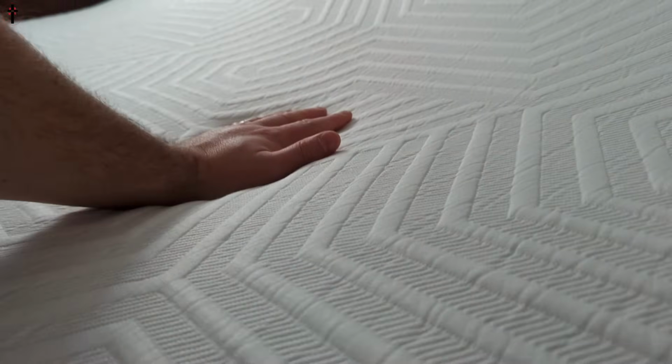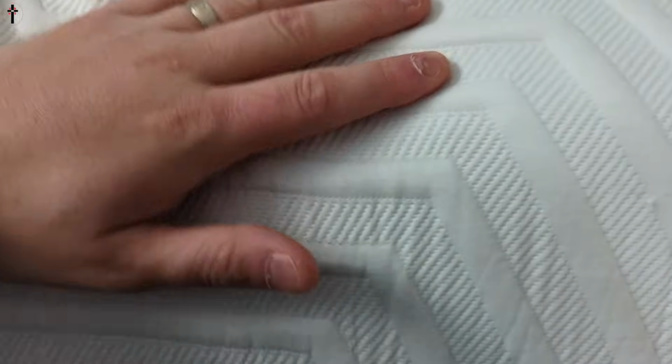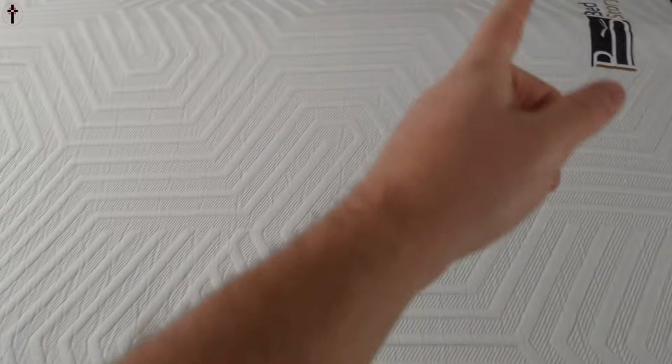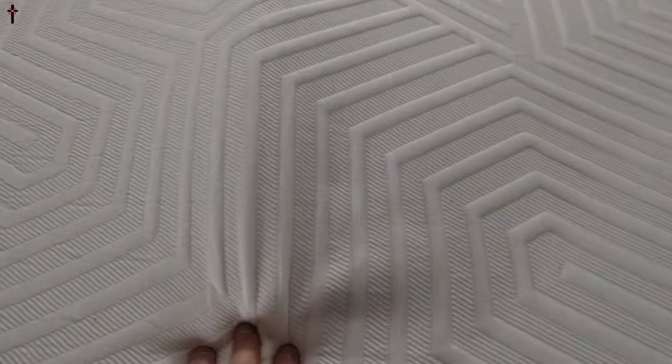I wish you guys could see how far you can actually sink down in. It's incredible. It's incredible. Go down in, it is insane. It feels like I'm on a cloud. It really does. And if you are laying on this, over time that probably would come down as well. And maybe by tonight it will be down. But oh my goodness, it is so soft. Oh, wow. You guys have no idea how soft this is. You will once you get yours. We'll leave that line till tonight, but overall I'm happy, especially with how soft it is.